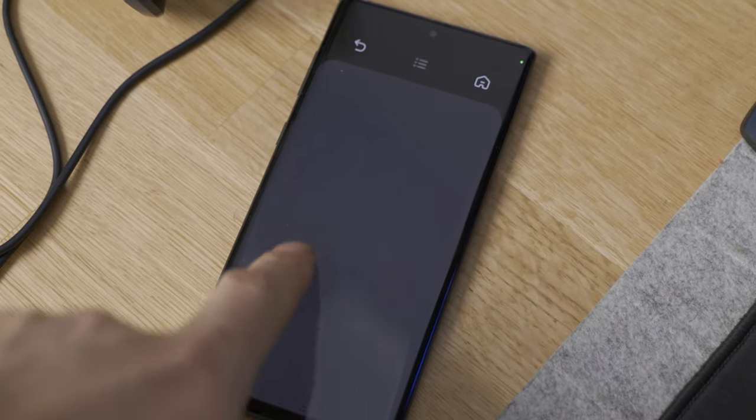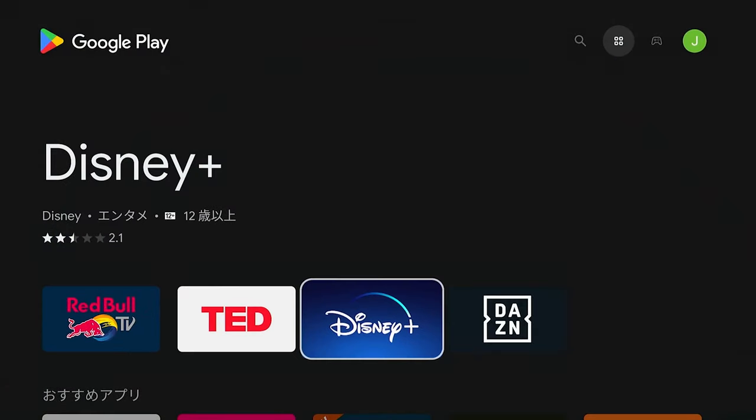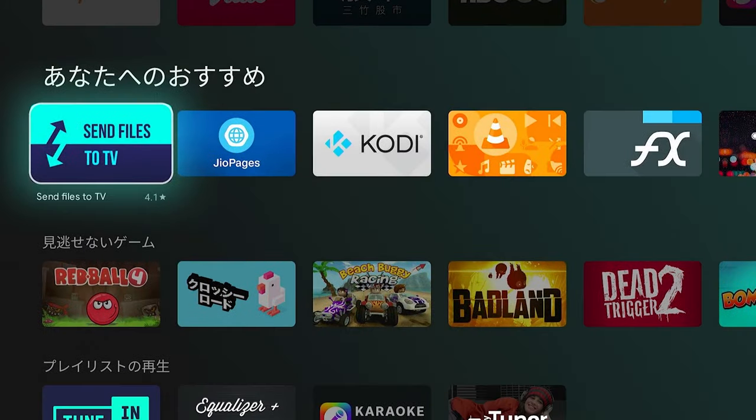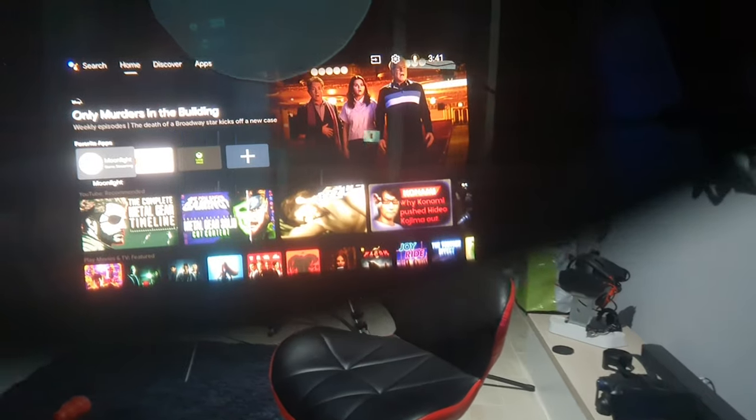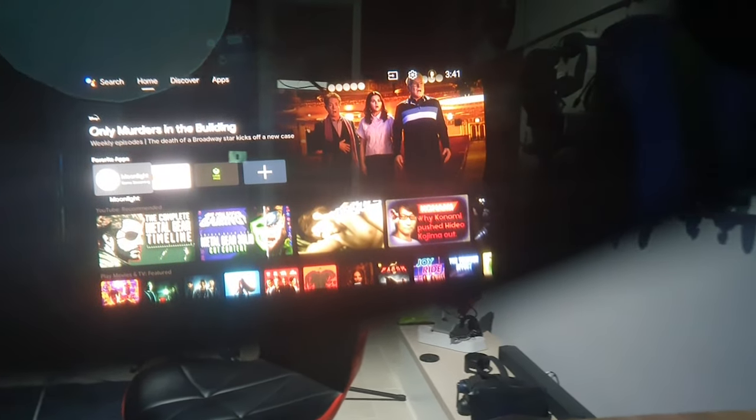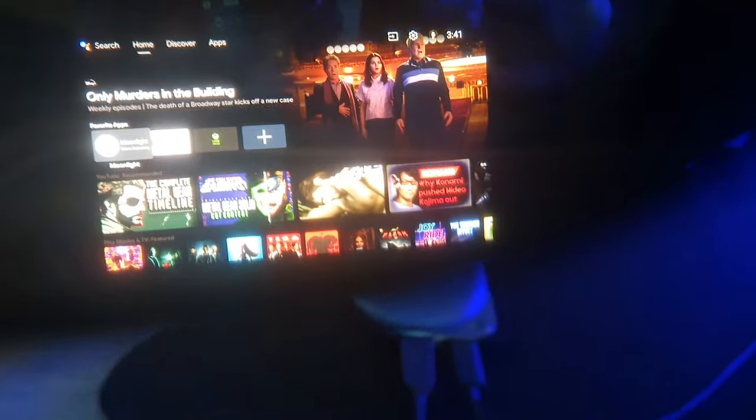With that downside, though, come two major perks. We don't have to keep our phone screen on the entire time. Finally, you'll be able to put the Rocket Station in your pocket and just keep using it without any problem — and that's kind of a killer feature for me. You can install any app you want because it has Google TV's Play Store. For example, I use Moonlight a lot to play PC games with my glasses and here it works perfectly — low latency, I connect my Xbox controller and I'm good.